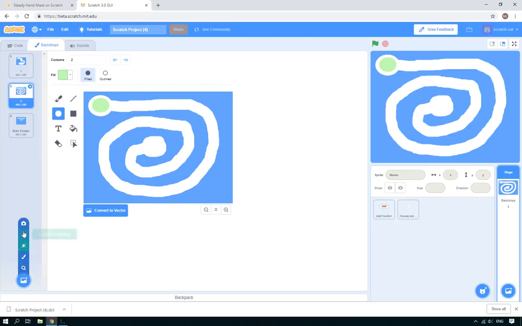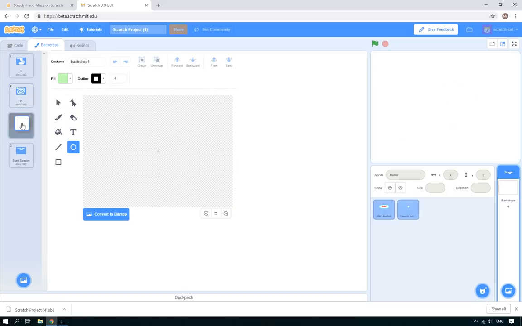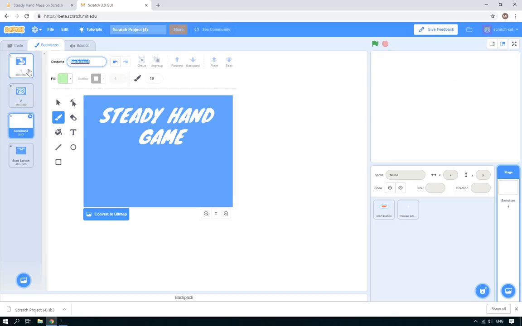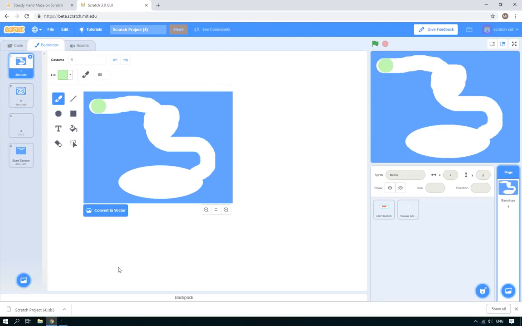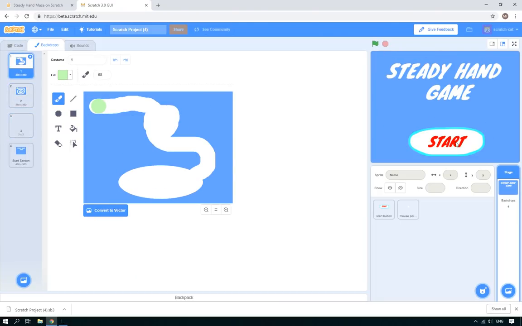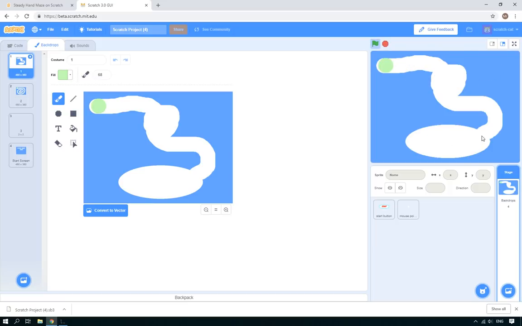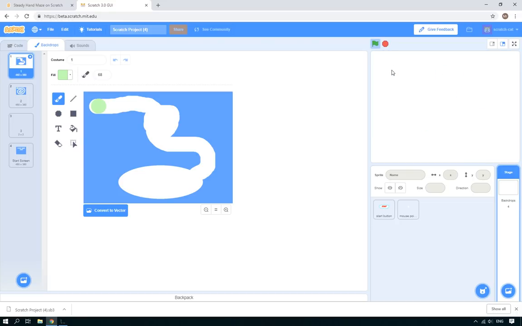Let's just add another level, level 3 again. Rename it to level 3. Put it in the right place. So hopefully now, if we run the project, let's see if this works. Start. If we go over the line, it brings us back to the beginning. But if we get all the way to the green, it then moves us on to the next level. Now at the moment, it's got a bit of a glitch in that it moved us forward 2 levels.